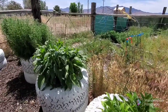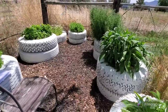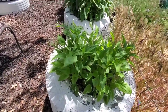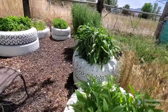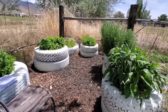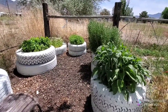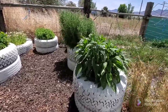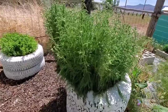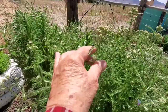Good morning everybody. This is Cindy at Cindy's Place and I just came out to check my herb garden. This is my echinacea — all these plants are perennial and I am just so stoked because they all came up and they're going gangbusters this year. And this is my yarrow and it's getting blooms on the top.